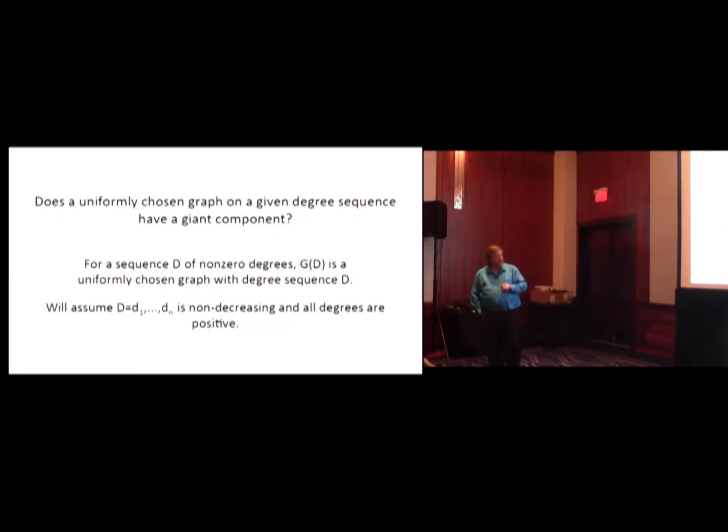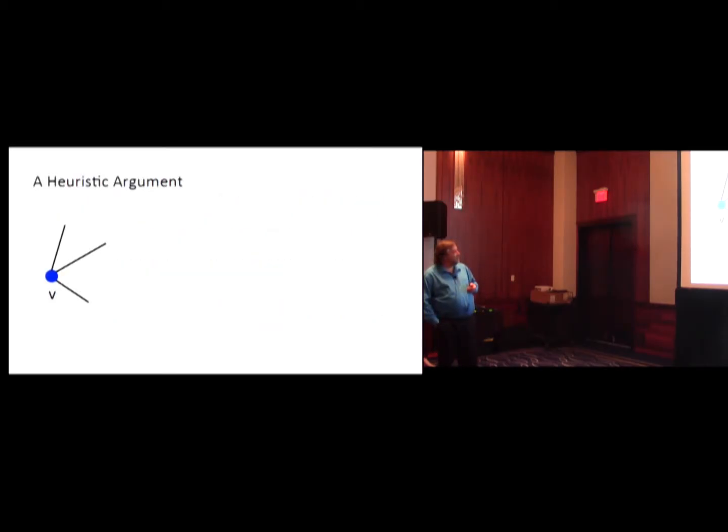Okay, so how do we characterize if we have a giant component? Here's a heuristic argument which should give us a characterization. We just build a breadth-first search tree. So we start at some vertex and we expose how many neighbors it has. And then we expose one of their neighbors and the degree of that neighbor. Right? And now, instead of having three open edges, we now have five open edges to explore from. So what's happening in the number of open edges? If we pick W as a neighbor, it changes by the degree of W minus 2. We lose one and we gain the degree of W minus 1.